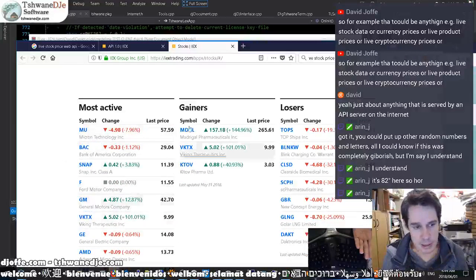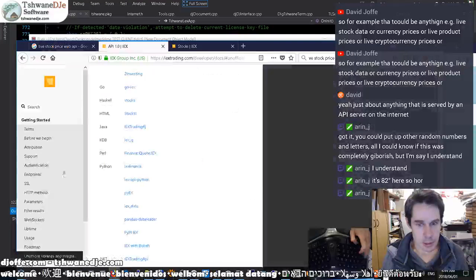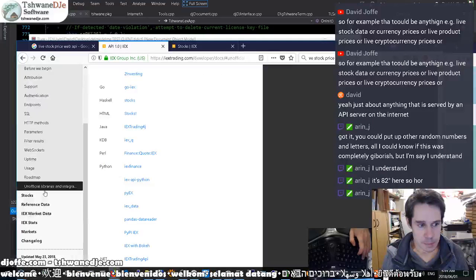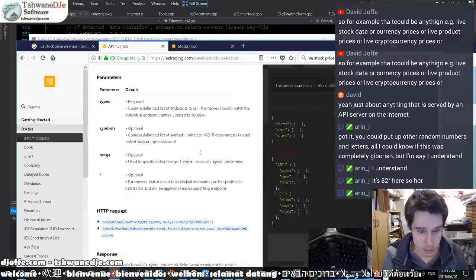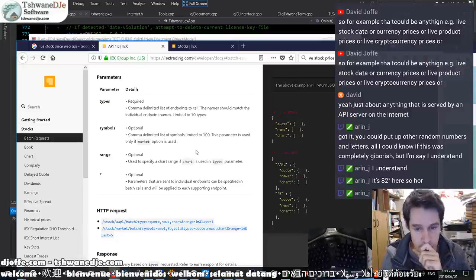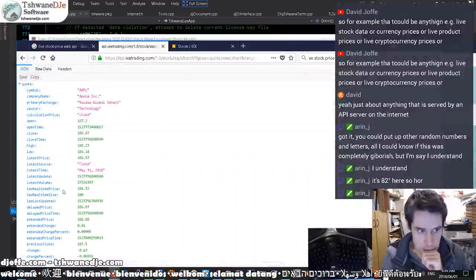So basically, I want to work towards being able to build a view like this into our software, but you could have any get stock symbol. That works.